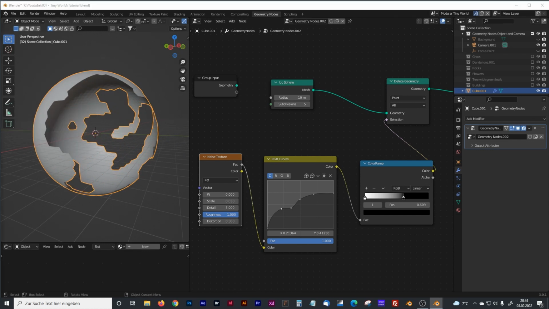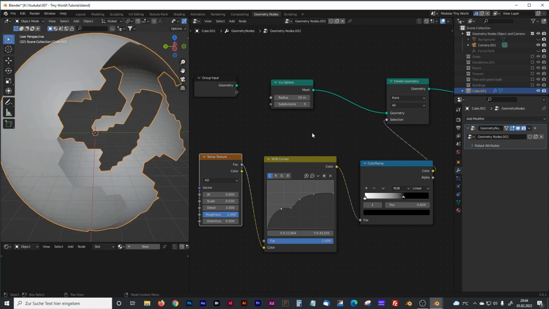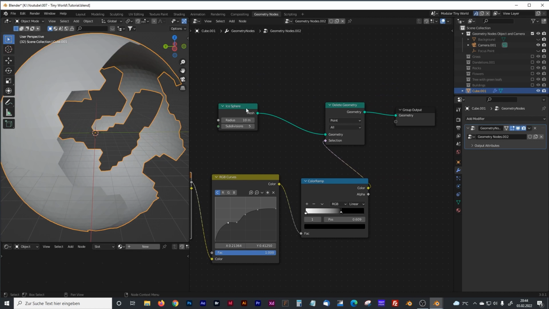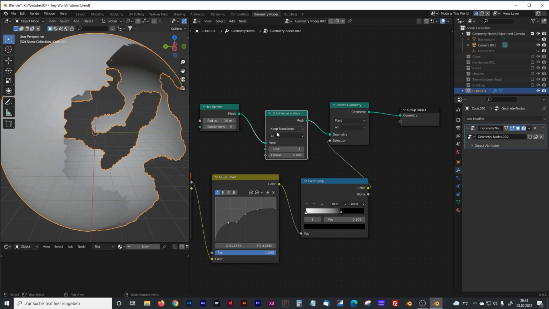So now, to make it a bit more smooth, we need a subdivision surface. And we will plug that right between the earth and our delete geometry. Subdivision surface. And we will give that a number of about 5, if you have a 4.